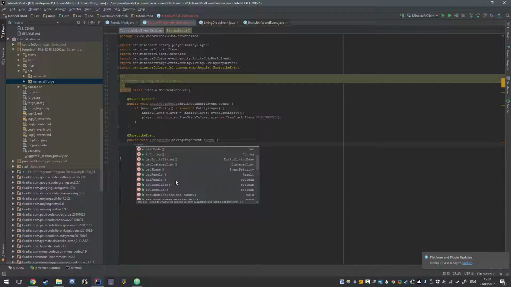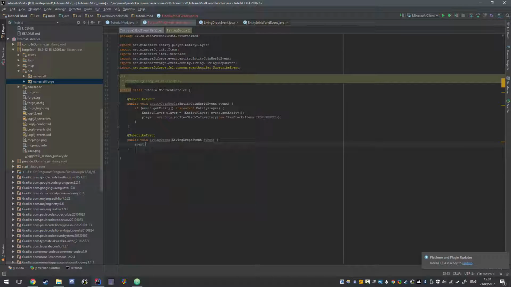We have get entity living as well, still just use get entity. And get source as well, the damage source, so what actually killed the entity. So if we want to change the drops depending on what killed them, then we can. That is incredibly useful, and there's a lot of things we can do here. It's very dynamic, it's not one sort of thing that we can do.